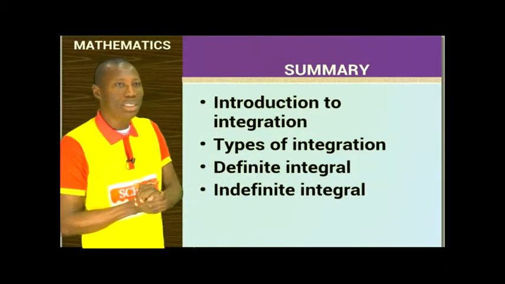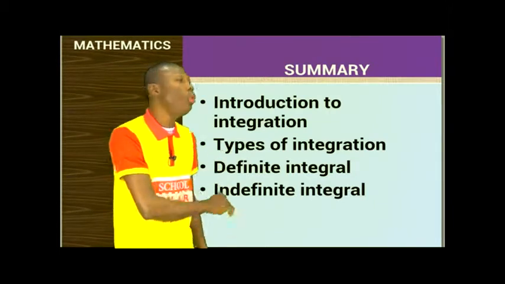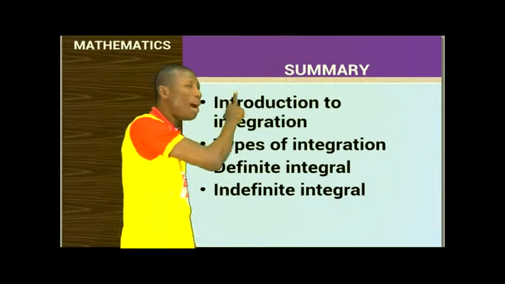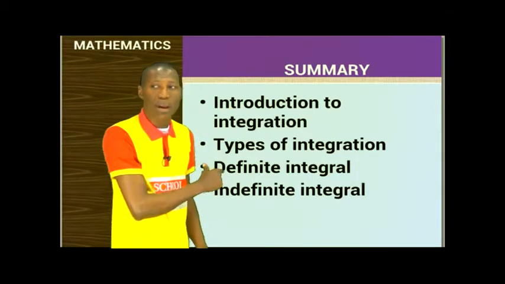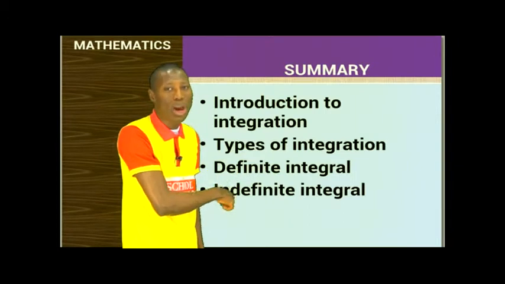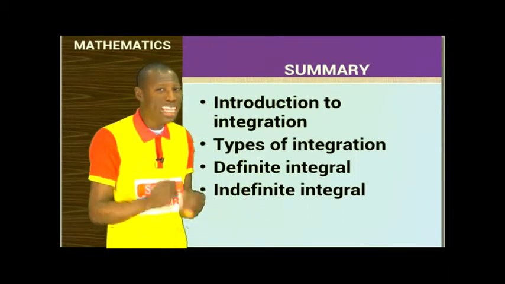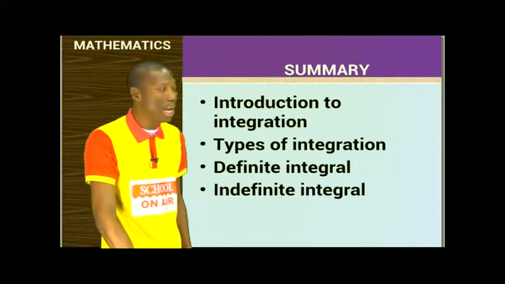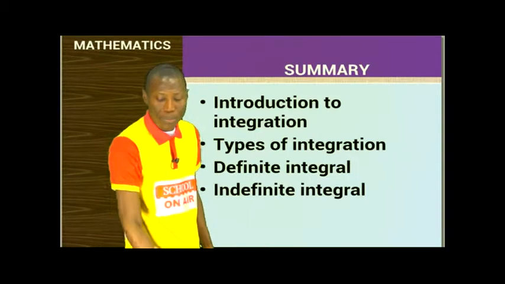In definite integral, you get a definite answer, and it has that integral sign with a value up and a value down. And I told you that the value you have up is greater than the value you have down. Now by definite integration, you get a definite answer, and in indefinite integral you get an indefinite answer, not a specific answer.